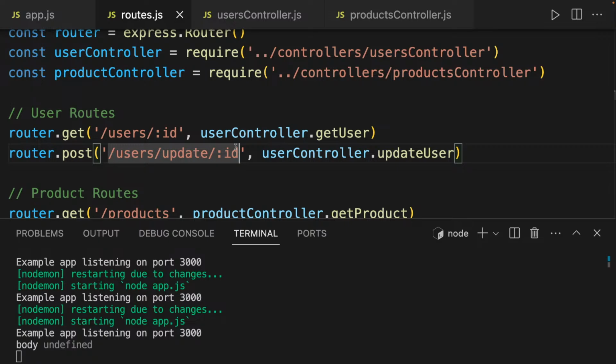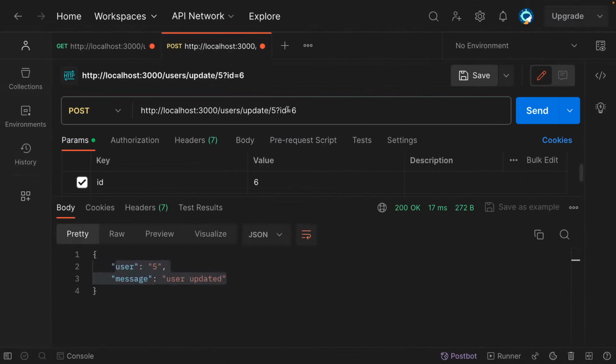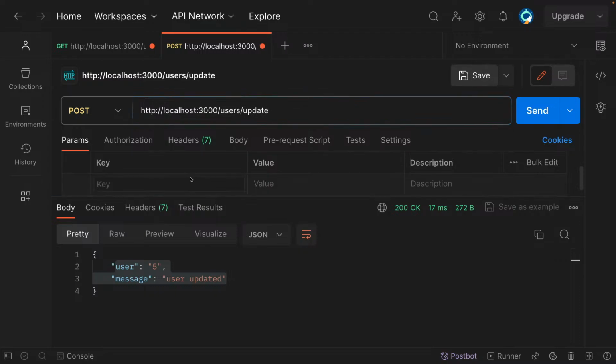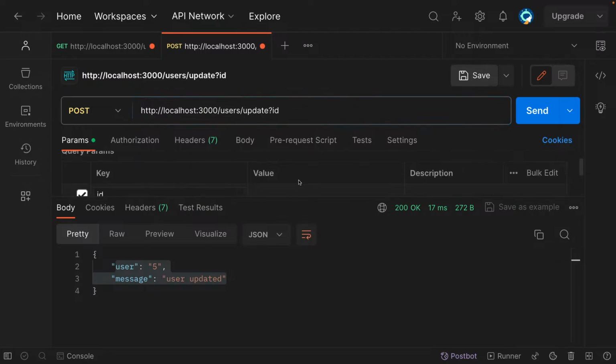Let's remove these parameters from here. We will set ID as, let's say, 6.